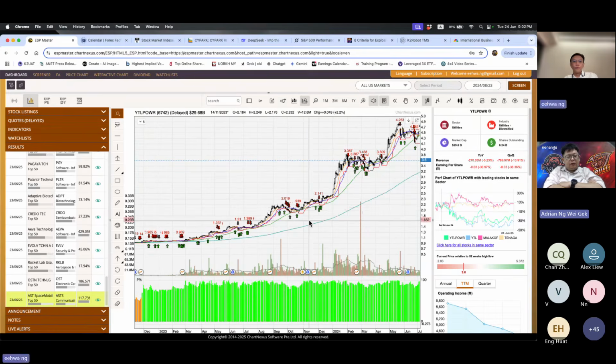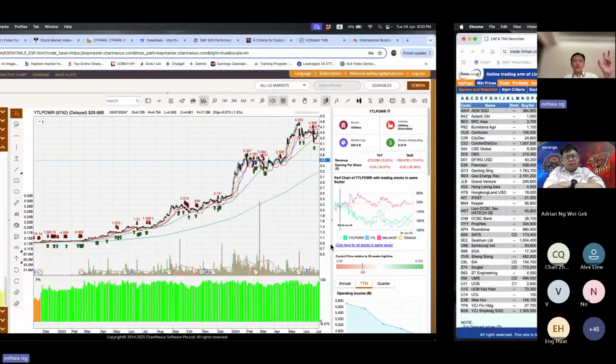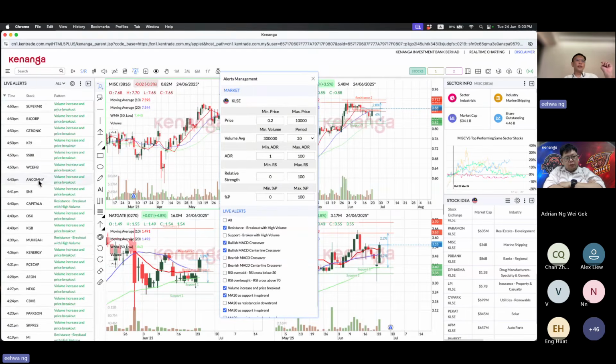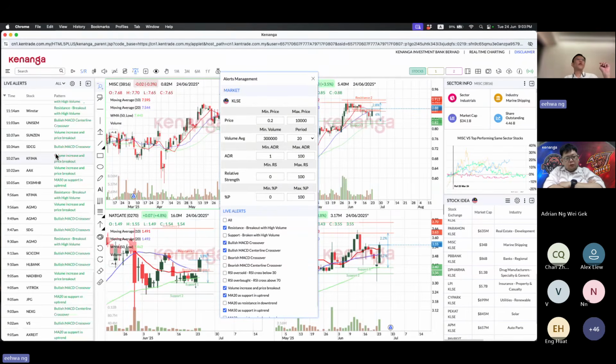So that's like a money flow reader with sentiment. The formula itself does not factor in volume. It's only based on price action. If the trend is very strong, you will have a very high P percentage. That is our formula. That is why when we do the screening, even for the live alerts, to cut out all the noise, if I were to put this at zero, that means I'm not using any form of P percentage. What you will see is the list is super long. You get a lot of stocks that you are not going to trade in your life appearing in the list. So it's going to waste your time, and not enough money also.